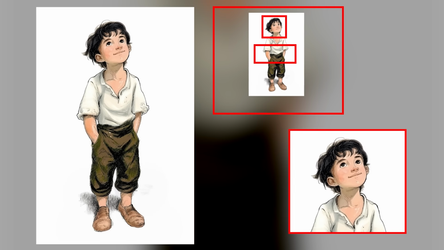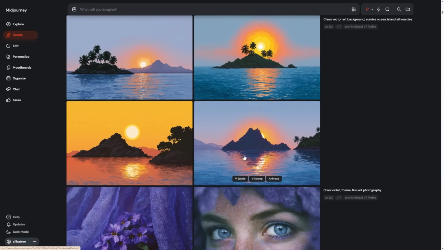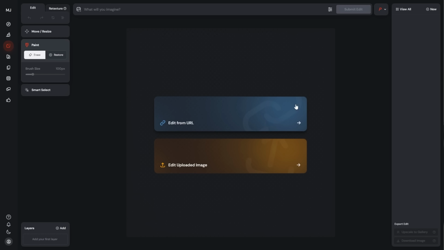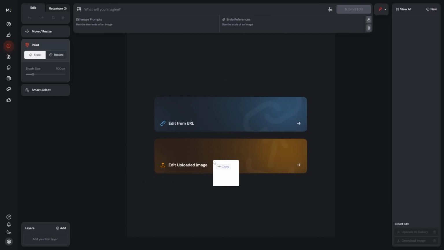To get that done, there are two different tools I'm going to use. The first tool is something I talk about a ton. That is the Midjourney Editor. If you're on the Midjourney site, you'll go to the Edit tab. The editor is nice because it's the only place in Midjourney that lets you work directly with an uploaded image, as more than just a reference.